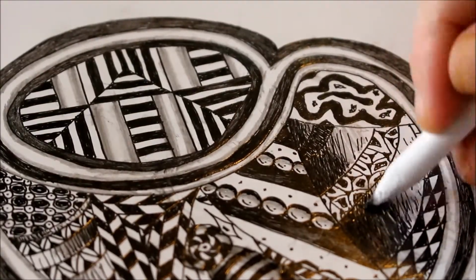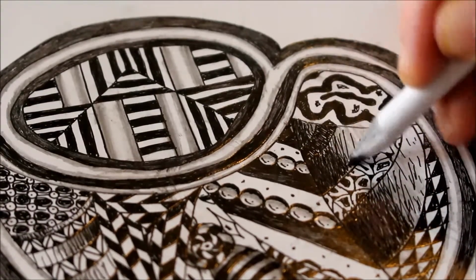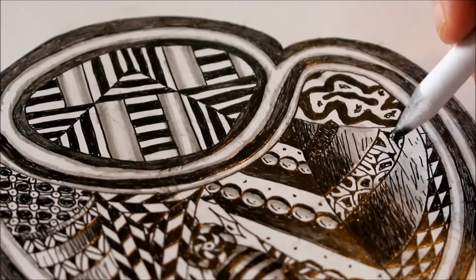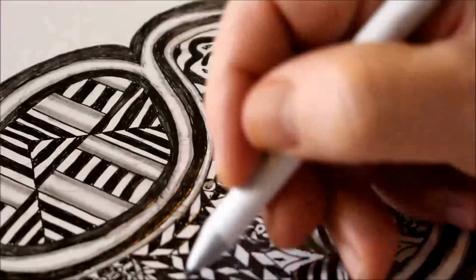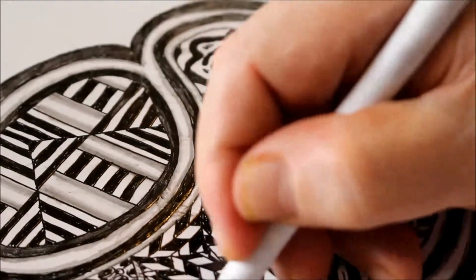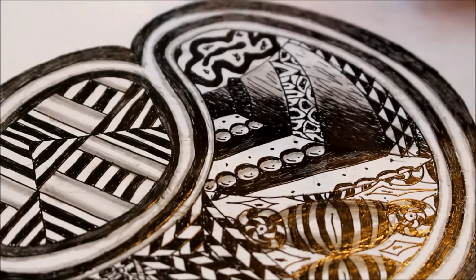Keep moving the paper card. Keep looking up at the camera, because I've got a screen on this camera, so I'm able to look at it from time to time to see where I am. But often when I'm concentrating on actual drawing, I suddenly find out that it's not within the frame of the camera, which is not very good at all if I want you to see it, right?